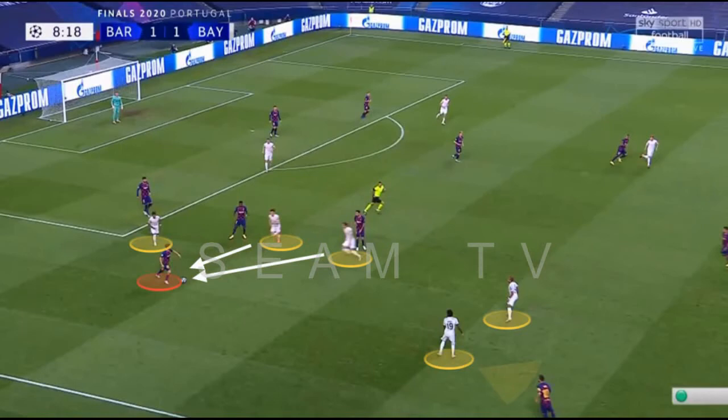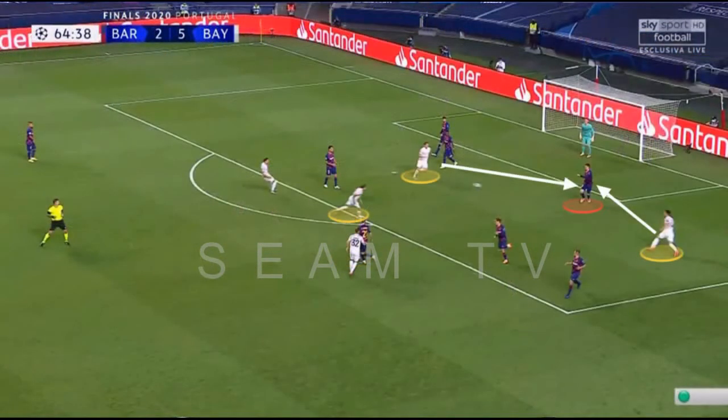Bayern had been so aggressive and efficient in their pressing and counter-pressing throughout the game. Here, Perisic's cross was intercepted by a Barcelona player. Once he played a short pass to his teammate, two Bayern players immediately looked to pounce on him and other players looked to cut the passing lanes.